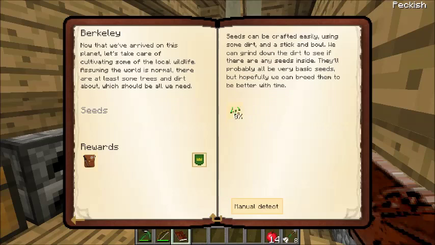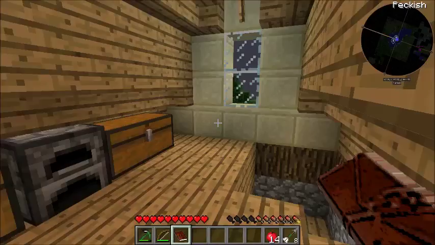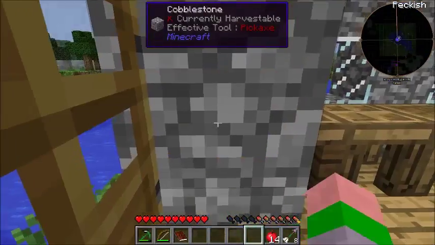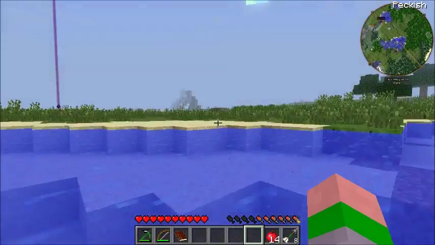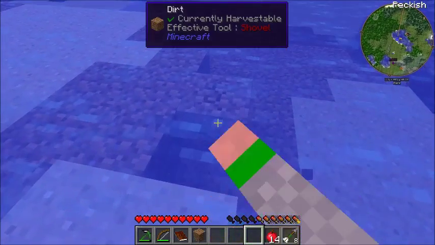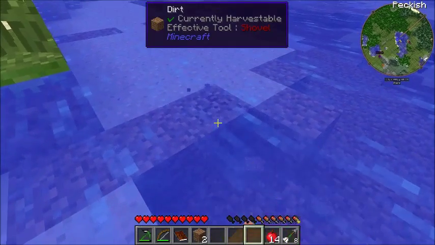Do we have, like, agriculture or something? What is it called? I forgot what it's called. Anyway, let's go get some dirt. We got everything else we need in our little fantabulous little house. We'll get some dirt from the water, because it won't look annoying then. So I want more than one seed, obviously, so I'm going to get quite a few.